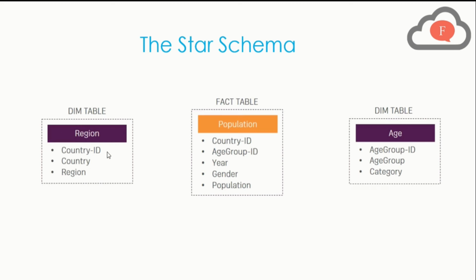The dimension tables of region and age will specifically define their own perspective, while the fact table will define a different perspective, in which country, age, year, gender, population is given. While you look into the dimension table, all these are not covered. This is how your star schema will help you with your data in a stepwise manner. It won't create a disturbance in your actual tables while you create a dimension table and fact table. That is completely different. So you could easily do a different visualization for the dimension table as well as for the fact table.